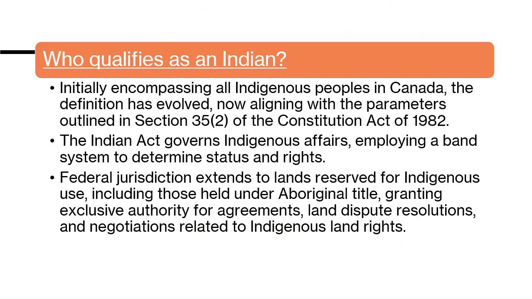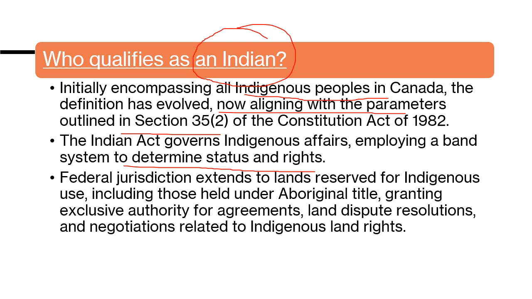So who all comes under the definition, the term, the word Indian? Initially, all indigenous people in Canada came under this, now aligning with the parameters outlined in section 35(2). The Indian Act governed indigenous affairs employing a band system. Basically a group system, where a band head used to control and determine the status and rights of people.